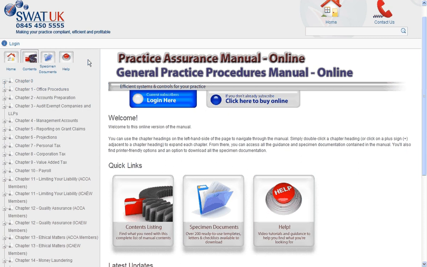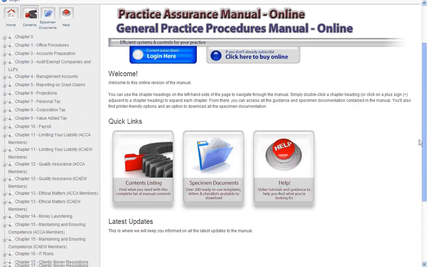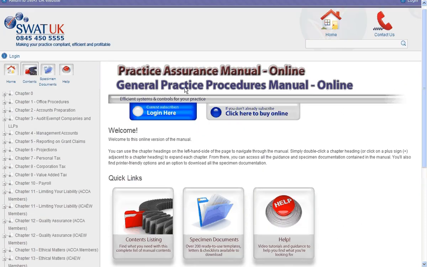Now on the top left hand side of the page, on every page, you'll see some buttons to some key areas of the manual. So we have a link to the home page, which is where we are currently. We have a button for a contents page, which takes us to a page that lists the entire content of the manual. So although we have all of the chapter headings on the left hand side here, the contents page takes us to a page which expands all of the content, so we can see at a glance from a single page all of the content contained in all of the chapters of the manual.